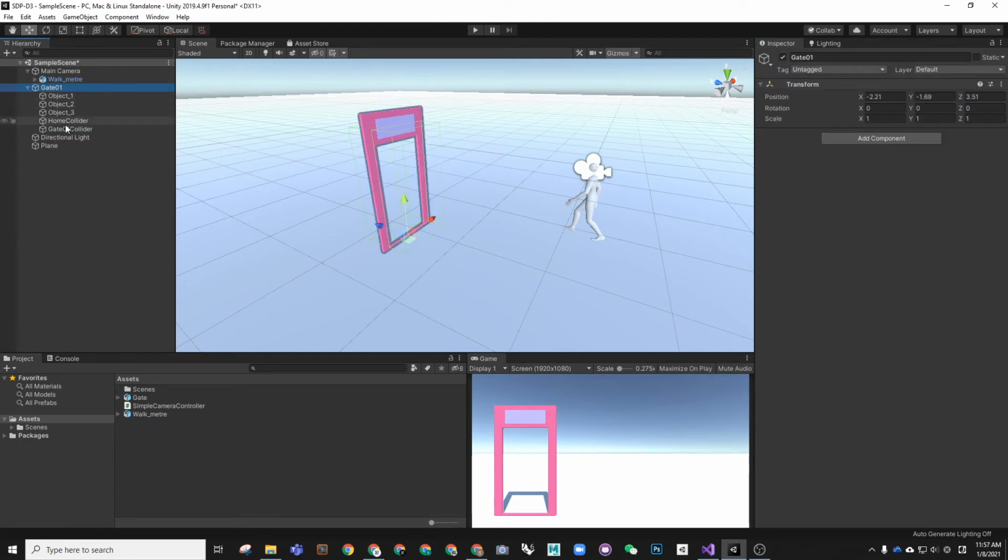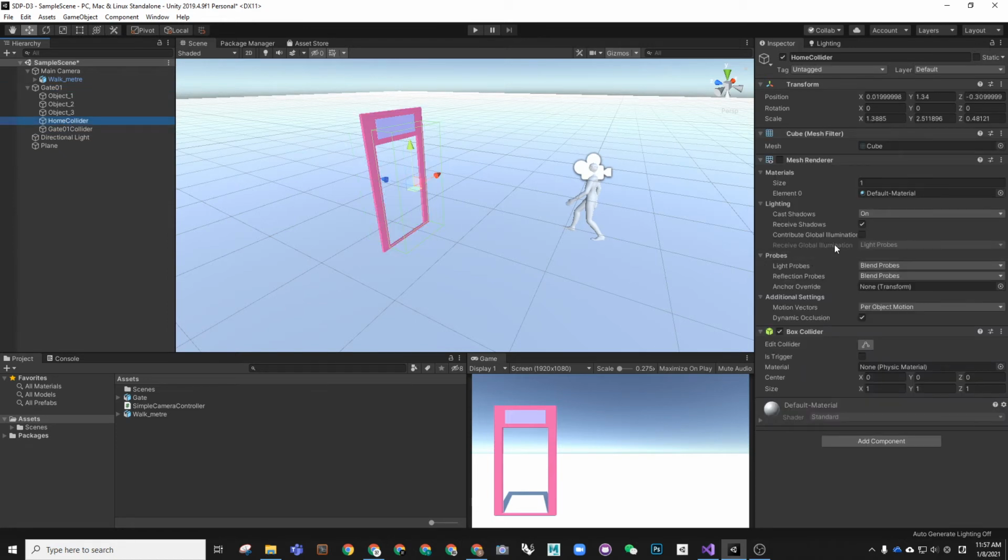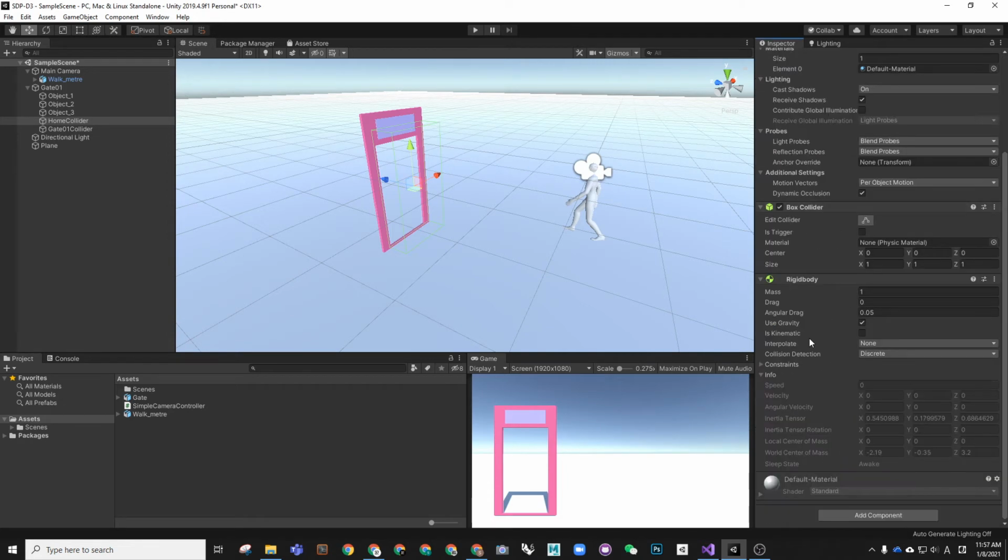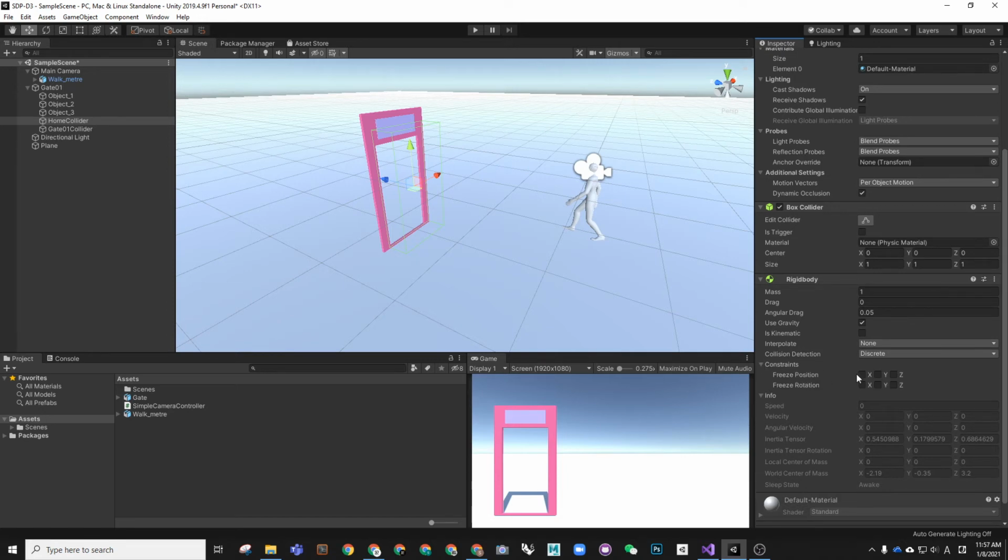Okay, and then in the Home Collider we have to add a rigid body, and under here we have to constrain the movement, because we don't really want this to move, we just want to test if things are colliding.